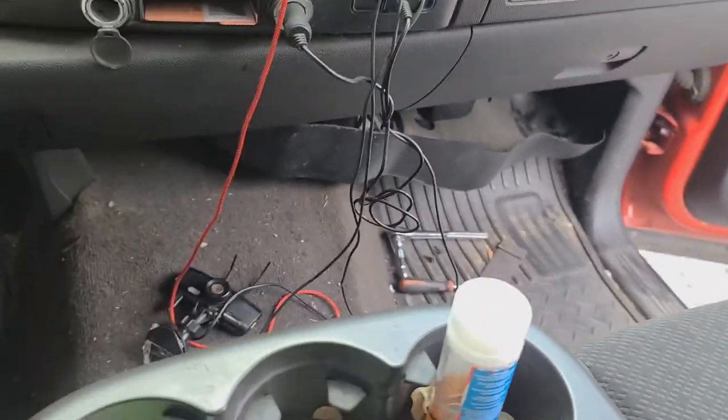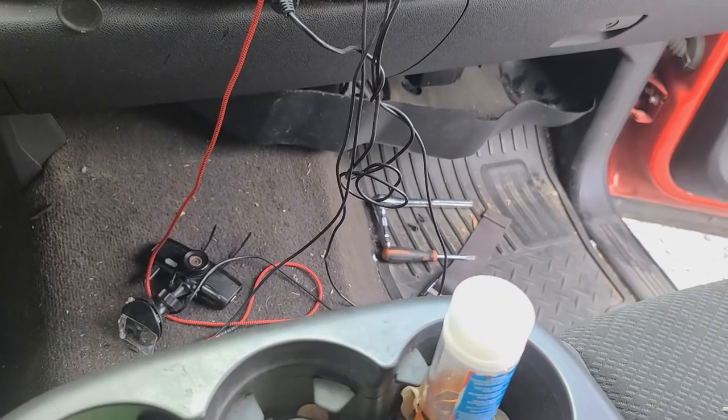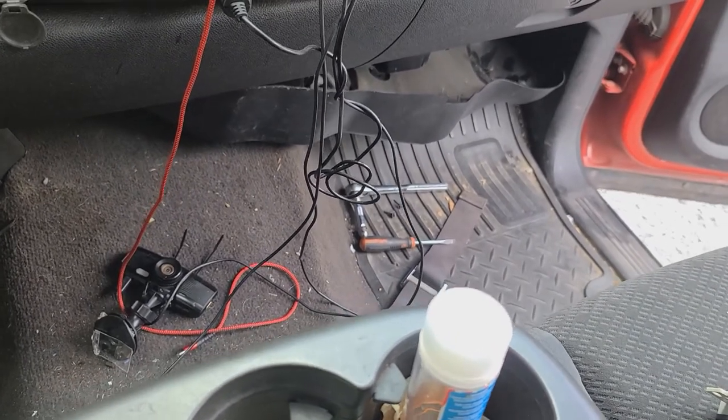All we've got to do now is push that back up into position, put those two screws back in there, and then we should be good to go. Got the panel back up, everything is good. Biggest thing about that panel is make sure when you're pushing it up, the wires go on the outside of the panel — or the panel is not going to go up and you're just going to be sitting there fighting it. So wires on the side, out of the side of the panel, the screw goes right there, and the other screw goes right there.